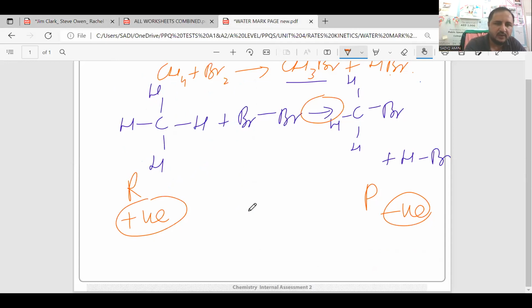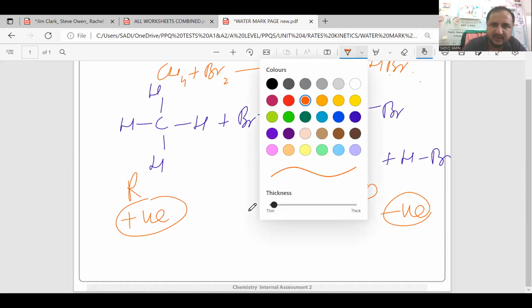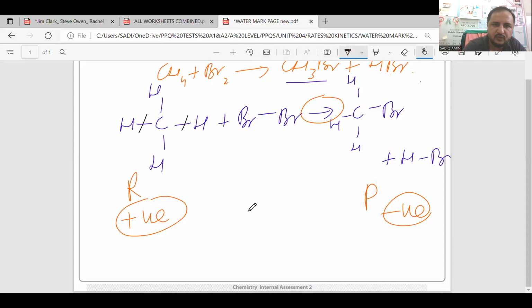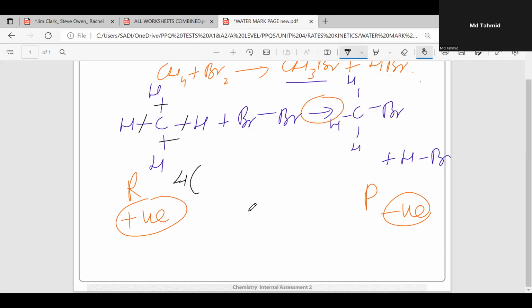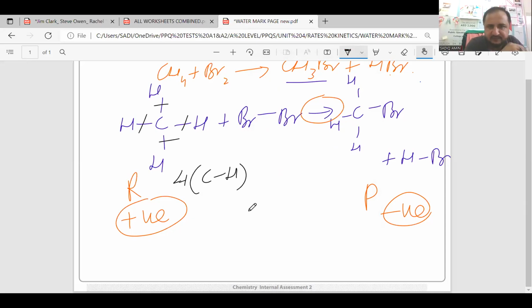Now we are going to count how many C-H bonds there are. I'm just clicking on every C-H. So I want you to please focus here. 1, 2, 3, and 4. How many C-H do you see? 4. So 4 times 413, 4 times C-H relations are given there. Right? Plus, how many C-Br relations? I'm counting the central line, the bond, okay? So how many C-Br relations are there? It's 1 time, so just write 1 time C-Br relation.